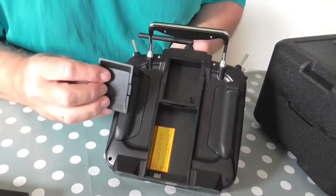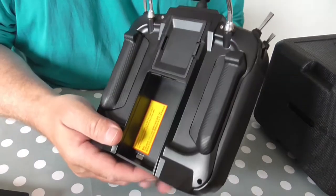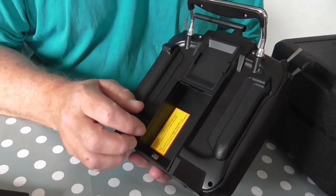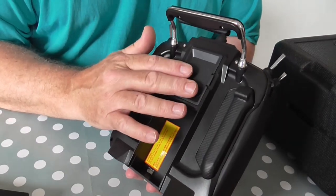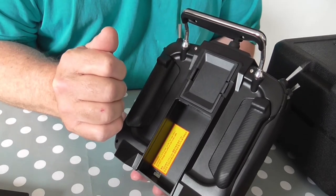And then also on the back is the panel here for the modules that you can have. So you can put a 4-in-1 in again. It's got a 4-in-1 built in anyway with OpenTX. But if you want to, you can put a 4-in-1 in. And as I say, you can do wireless training, or you can put the new ultra long range modules in if you're doing very long range FPV.